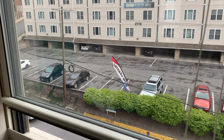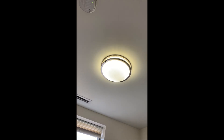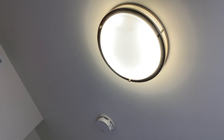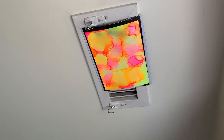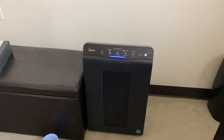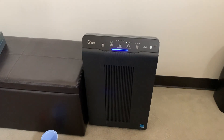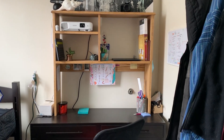The windows have special protectors so that you can only open them a couple inches. If you take the guards off the windows you can get in trouble, so I would not recommend doing that. The lights in the rooms aren't the best, so I would recommend bringing another lamp. The air vents tend to be placed over the desk or the bed, so definitely bring a vent cover — if you don't have one, I just made one out of a magnetic photo cover. These door hangers are the best so please bring one. If you have allergies I would recommend bringing an air purifier as well. I also chose to bring my own blackout curtains and a tension rod, which is probably a good idea if your bed is next to your window. If you need a little extra space, bring a hutch for your desk if you have one.